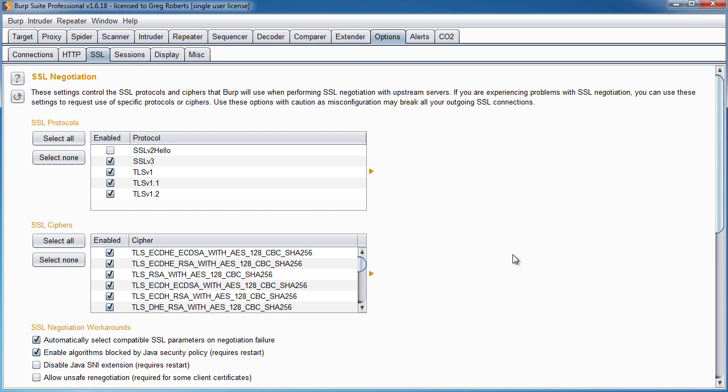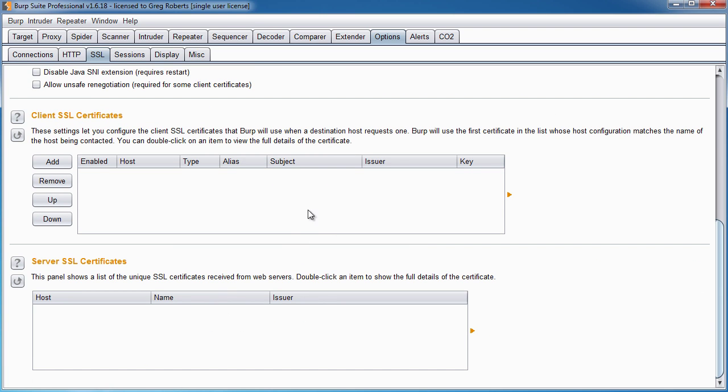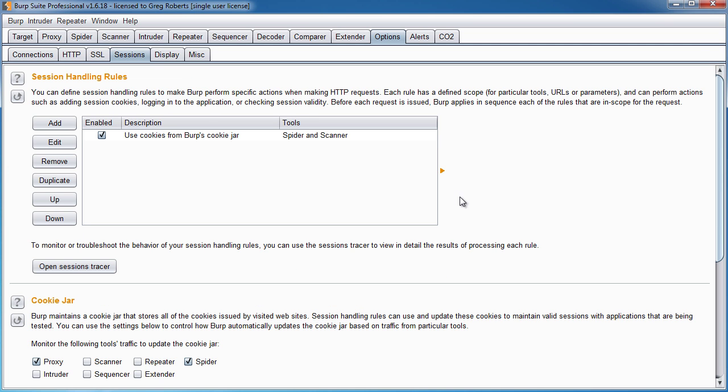Not a good thing. And some other things, you have client, server SSL certificates. Of course, you really can't manage server SSL certificates from here since this isn't plugged into your target server. But anytime you have a client SSL certificate, you can add, remove, do whatever you want. Server, these are just for viewing. So if you just want to view it, check it out. There you go.